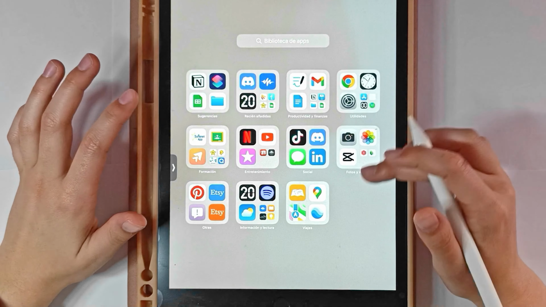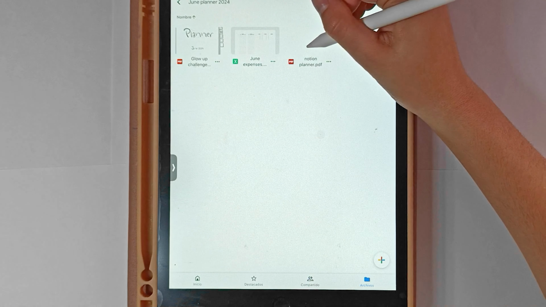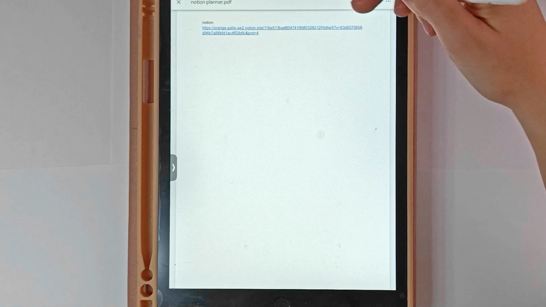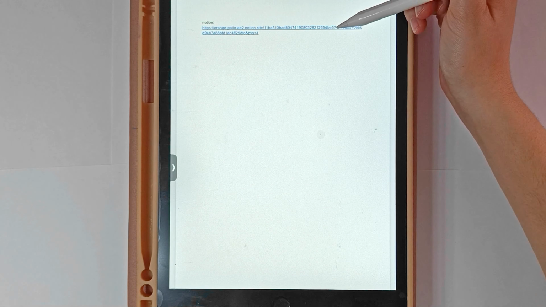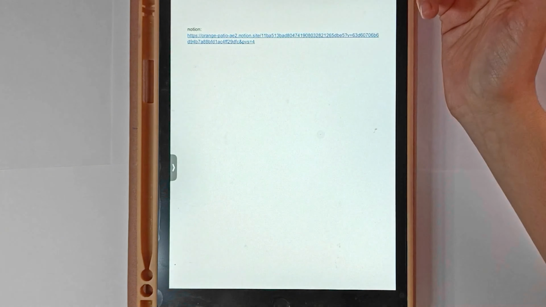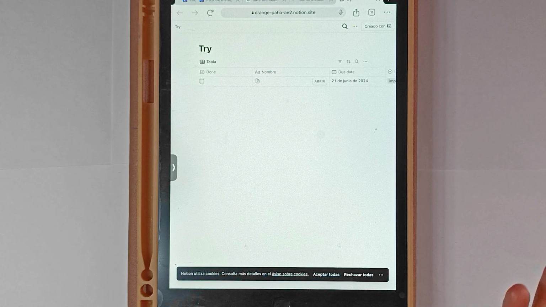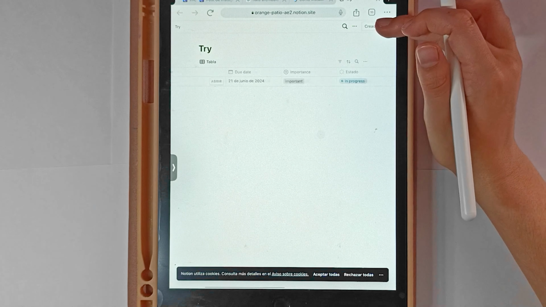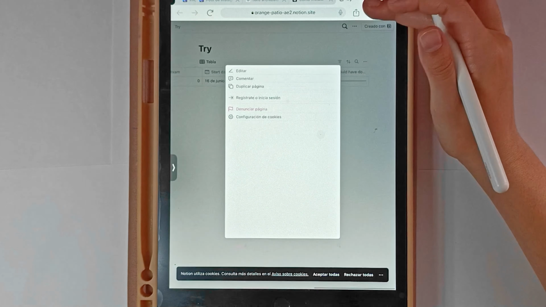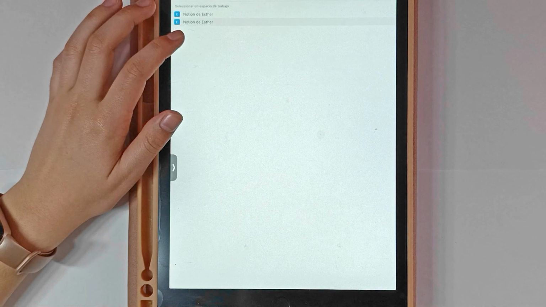But let's just set up Notion first. Because if not, this video is gonna be really long. So we get this PDF. It just says Notion. So we click over here. Just gonna click with my finger, and it will tell me if I want it to be opened. Then it says try. So you will just click here and you will say duplicate page, and then the Notion app will open, right?